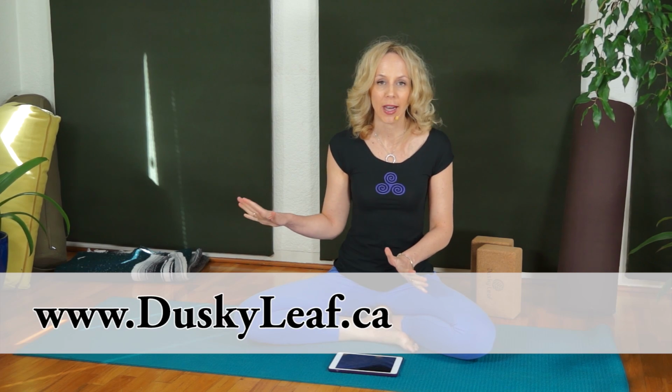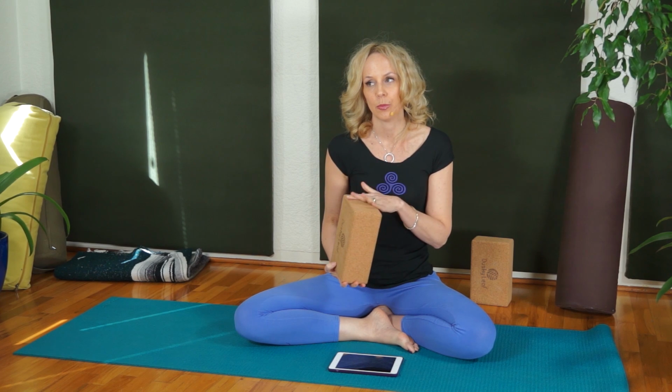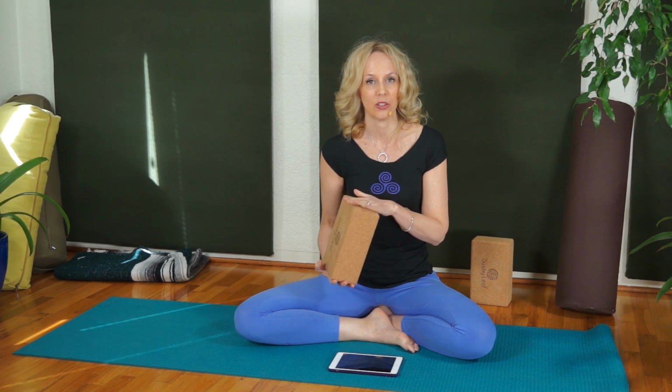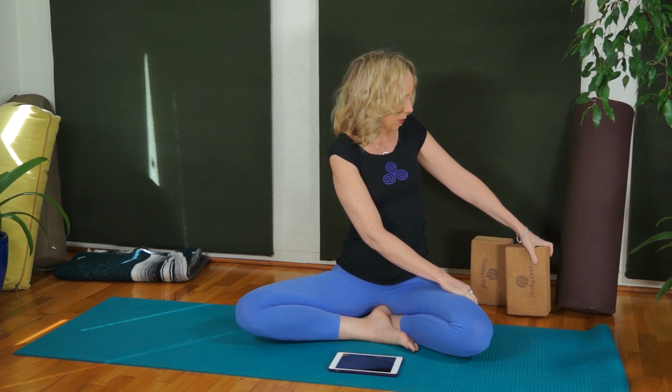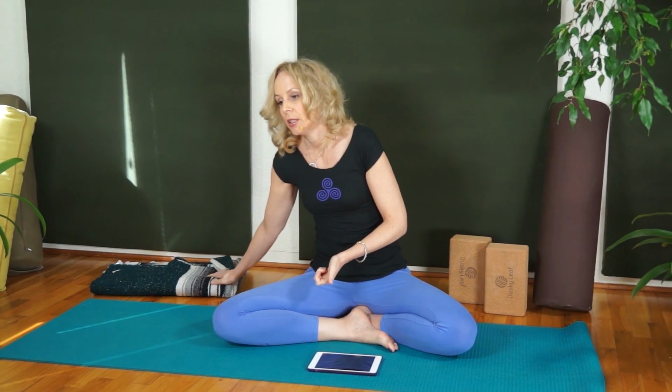And today you're going to need some props, and I know you're beginners, so you can just use whatever you have around the house. So I'm going to be using a yoga block today, but if you're a beginner, you most likely won't have this. So for the thing that I'm going to be doing with this, you can use a stair in your house, and even a bungalow is going to have a stair. Or we live in an apartment, so we can walk out and use the stairs in the apartment. So I think everybody should be able to get around that. And you're going to need a chair, and then you're going to need a folded up blanket to protect your knees. Pillows and things like that are useful to have around as well. And I think that's it. You can do this right on your carpet if you don't have a yoga mat yet as well.